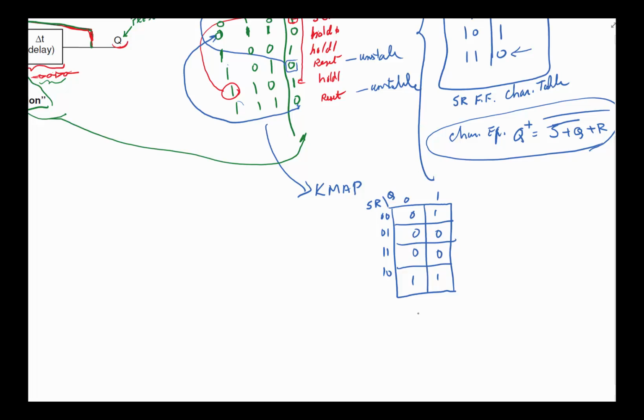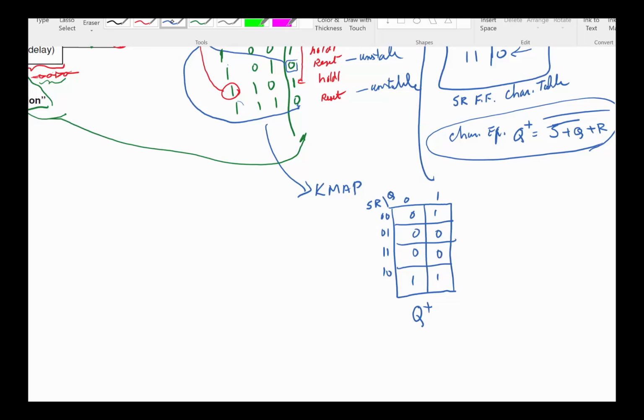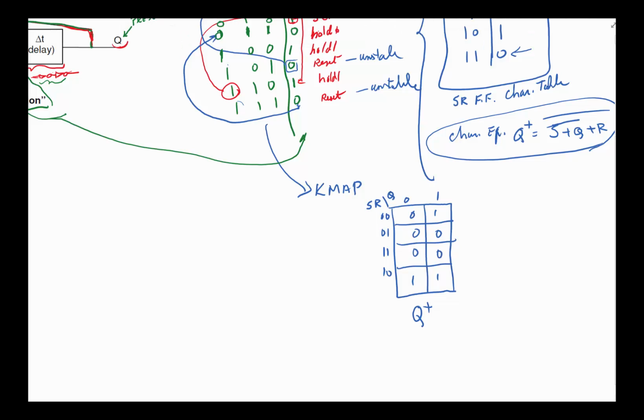So that's basically that table, but now we go and think about this thing. So this is basically the K-map showing the Q plus. Let me get a different color, let's go ahead and get red. Now if you notice here, S is 0, R is 0, Q is 0, Q plus becomes a 0, which means it does not change. They draw a line under it indicating it's stable.